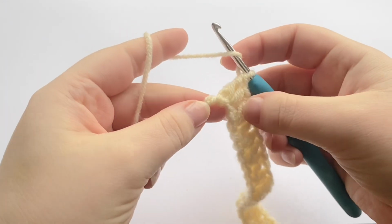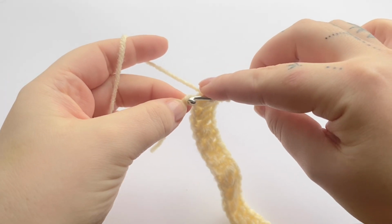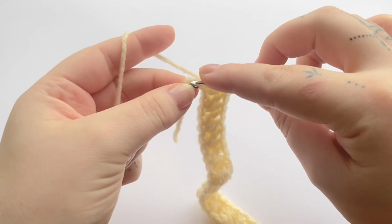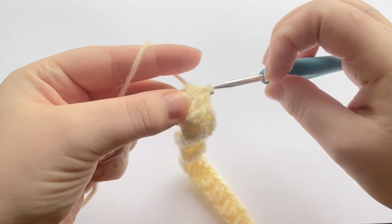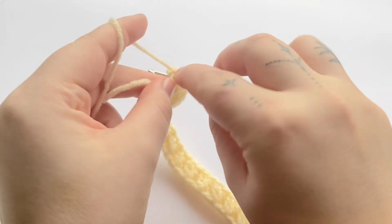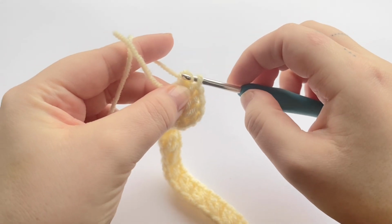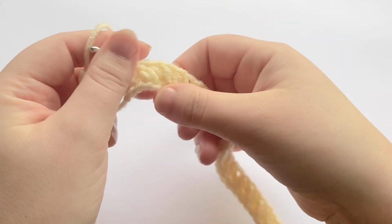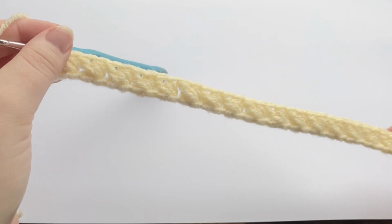So we're now at the end of this row and we've got 2 chains left, so I'm just going to do the same as I had done before, which is the half double crochet 2 together, then go back 1 and put the double crochet in as well. Perfect, so we should have something that looks like this so far. And now we're going to go on to row 2.